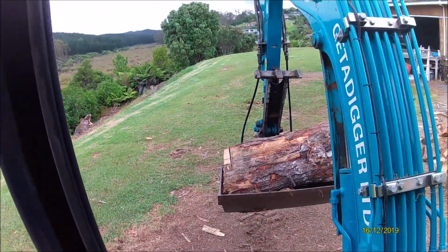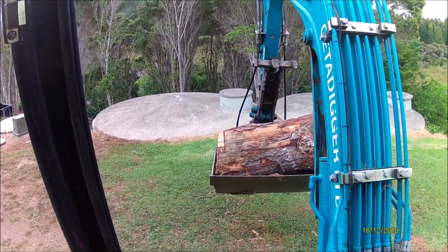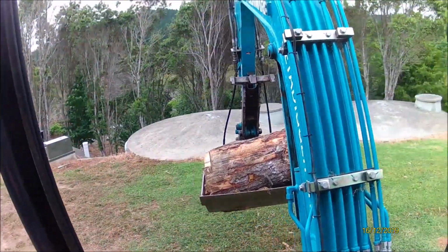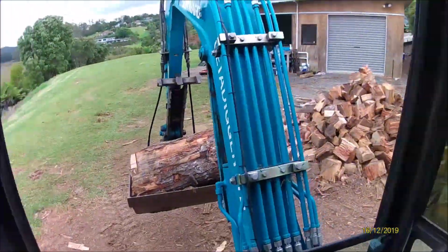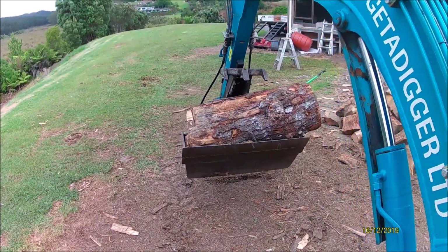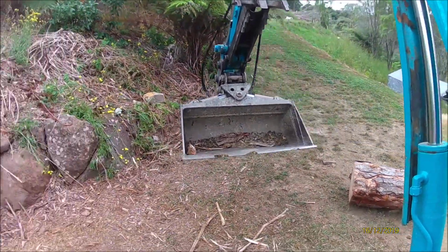Now I've got obviously a load in the bucket. What I want to talk to you about is tipping. Say this was gravel or wet sand or dirt or whatever, and I'm loading it from here to over here. As you get a load on the machine, bring it into you. That's your center of gravity. Then turn. Then unload.